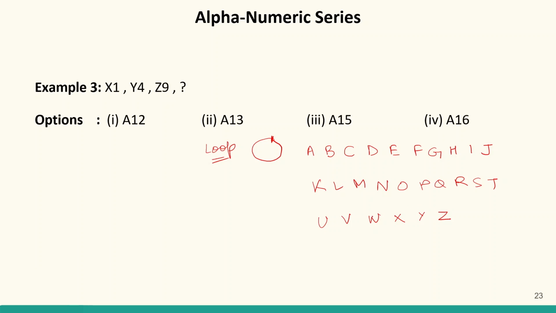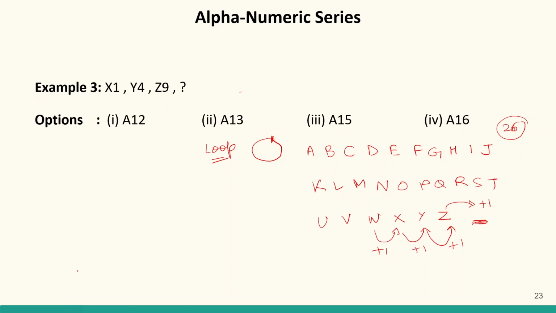These are the alphabets. Now let us say W plus 1 will give us X, right? X plus 1 will give us Y. Y plus 1 will give us Z. So what will Z plus 1 give us? You will say that there is no letter forward. There are only 26 letters, so if we add 1 to Z, what would be the next element? We can't say because the series ends at 26 letters only. So we continue the series in a loop.